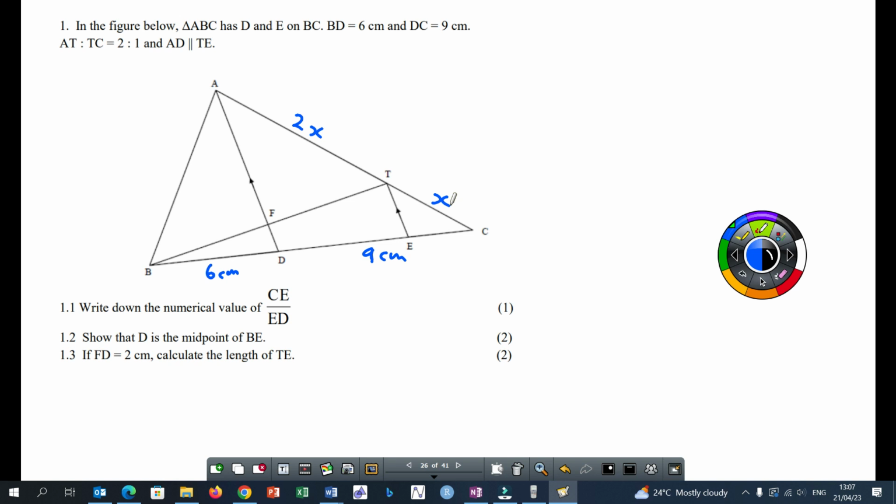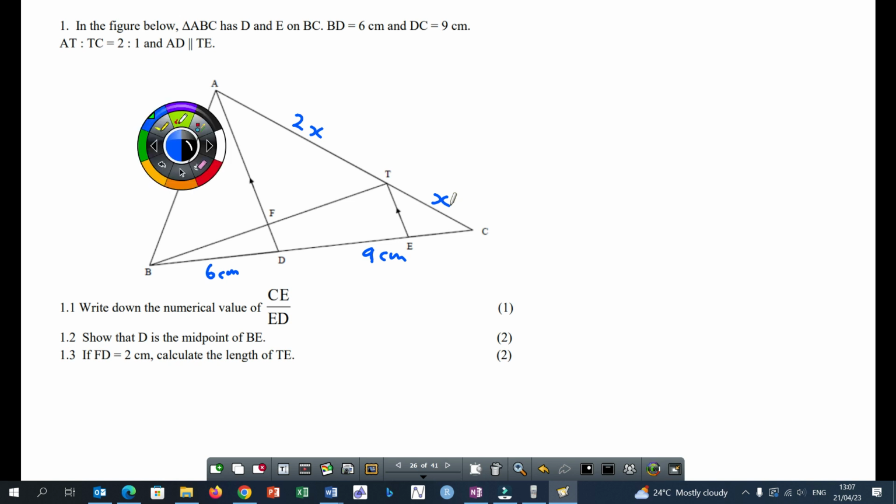Now it's 1 mark. Okay? Which means you can just write the what? The answers. So CE over ED, if we use the proportion theorem in triangle ACD, right? The ratio of XT2 to TA will be equivalent to CE over ED. So your answer here is going to be a half. Okay? You don't have to waste time trying to do unnecessary things because it's 1 mark.